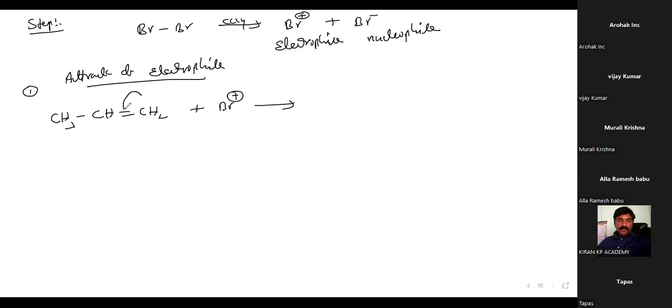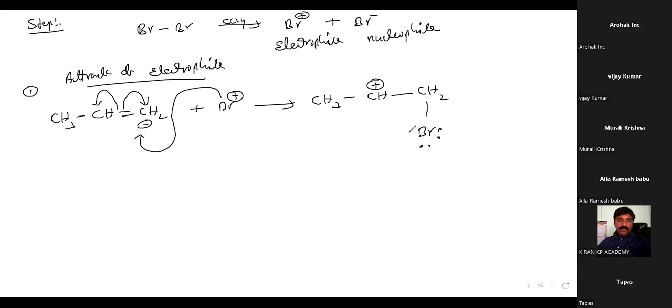Now, where it has to form, the bond shifts here. Why does the bond shift here? Because you will be getting a 2-degree carbocation, for stability. Or the bond can shift either way, it doesn't matter. So here you will be getting a positive charge and this one CH2 minus. To this minus, this Br plus joins. Once this Br plus joins, the positive and negative charges get neutralized. Therefore, on bromine, how many electrons will you have? 6 electrons, meaning 3 lone pairs.